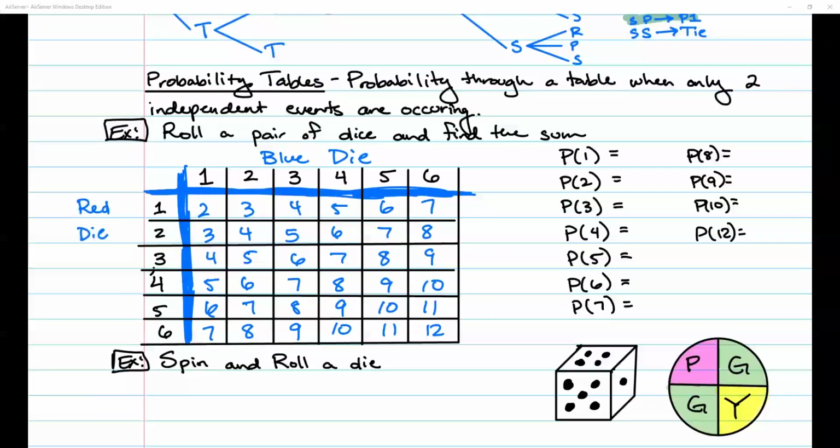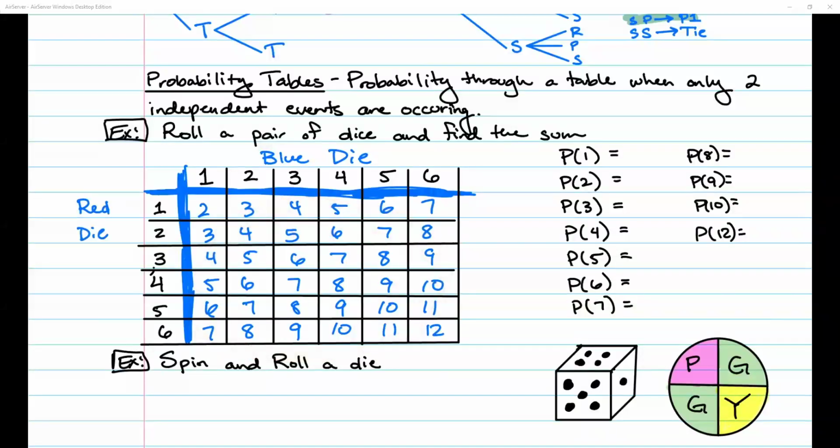So that's a lot of different things that could happen. Now remember, this is a combination right here, right? This is me rolling a 1 and a 1. So that's one thing that could happen. This is me rolling a 2 and a 1. This is me rolling a 1 and a 2. How many different combinations are there? Well, let's count them up. That's 1, 2, 3, 4, 5, 6, 7, 8, 9, 10, 11, 12. And if I keep counting by sixes, that's 18, 24, 30. There are 36 different combinations here.